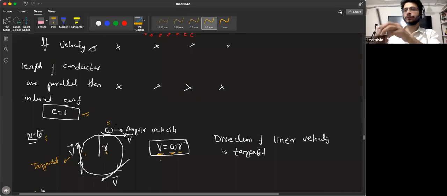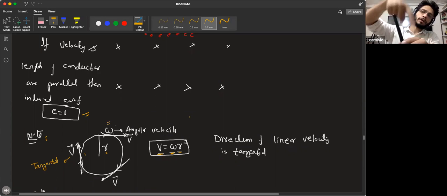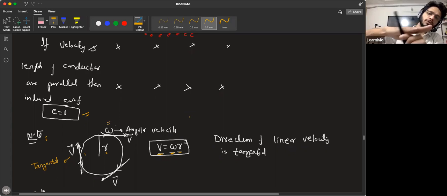So if this is the axis, the thing is rotating about itself. It's like, you can see this pen. This pen is the axis and something is rotating about it. So the direction of the angular velocity of a rotating body is along the axis. And yes, the axis passes through the center of the body.